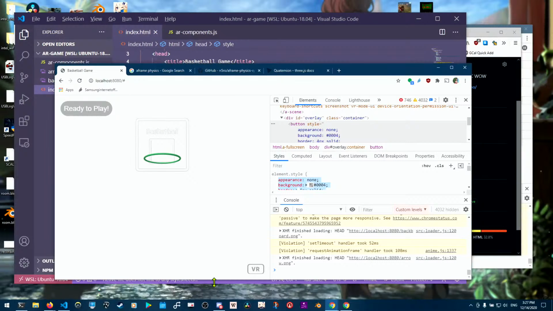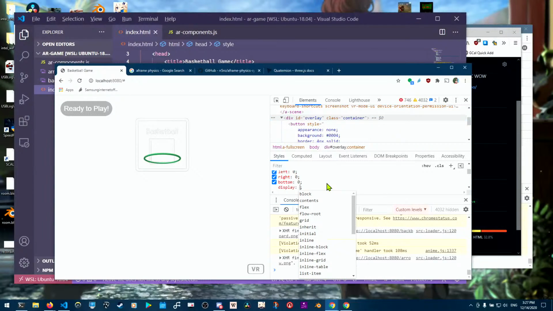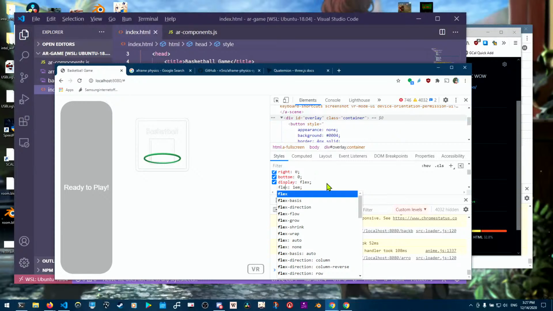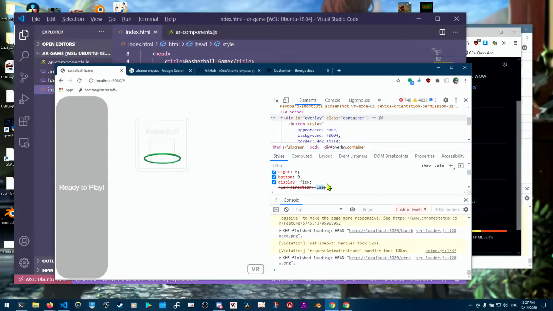Oh, we also want it to be in the middle bottom somewhere. So display flex, flex direction. So yeah, we can leave that because it's row by default.